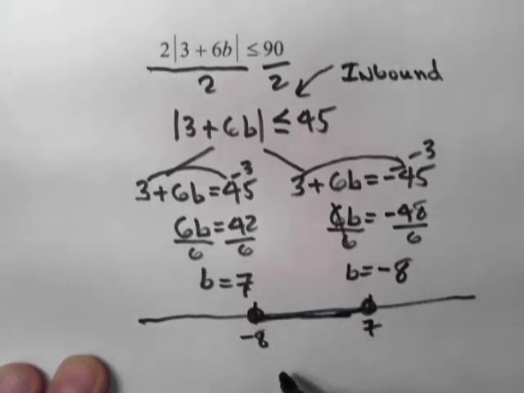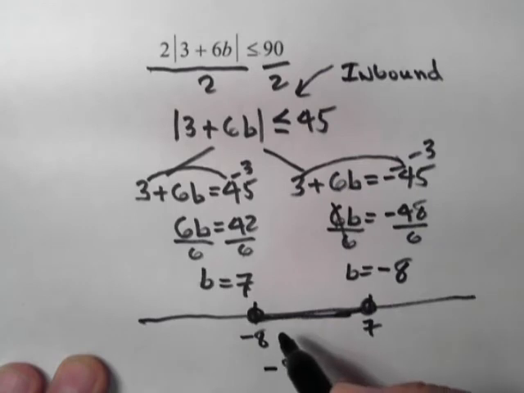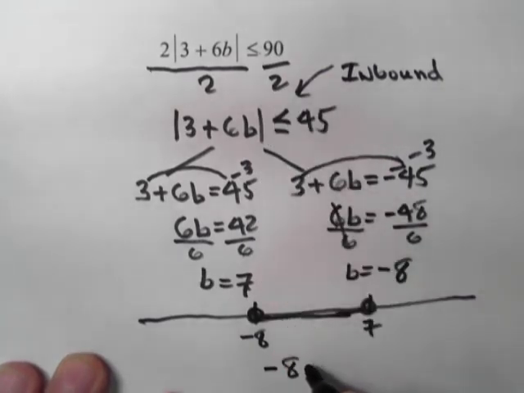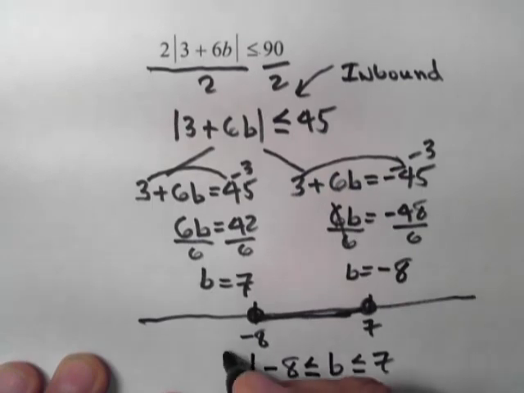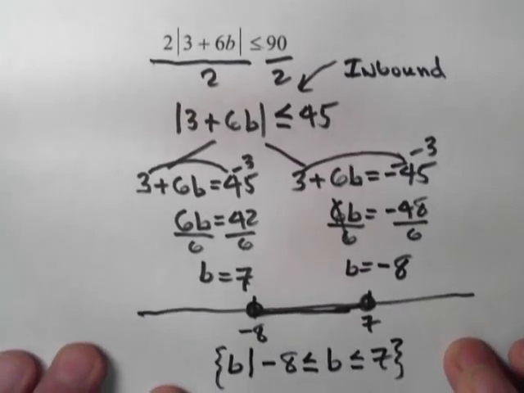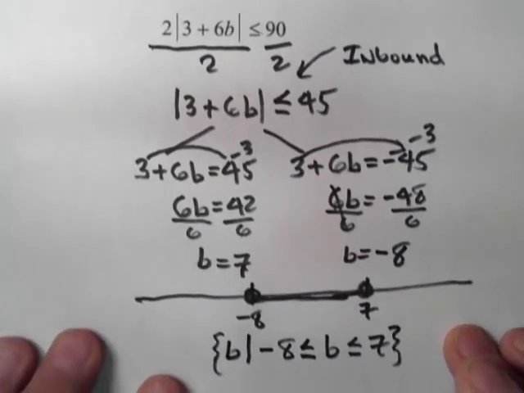And again, this can be indicated nicely with one of these three-sided guys. Negative 8. Now remember, we've got the equal bars on this. So less than or equal to, and our variable here is b, less than or equal to positive 7. Okay, draw your such that line. The variable is b, and there's your curly brackets for the set of answers. Okay, well, there we go.